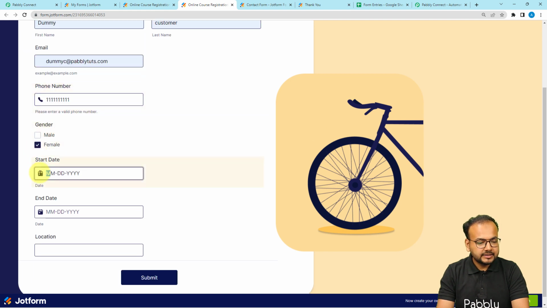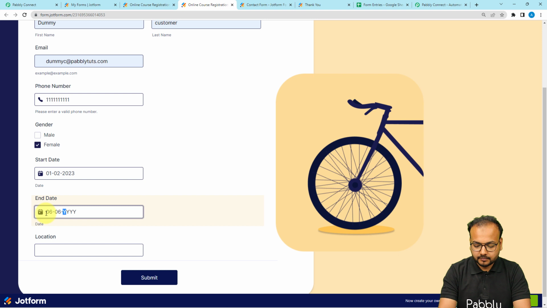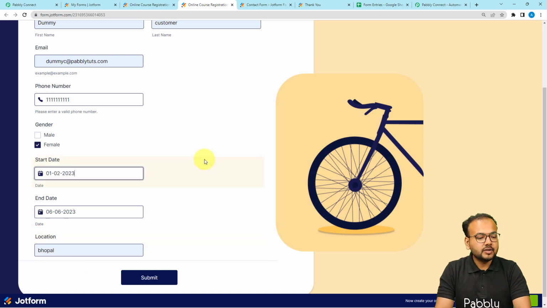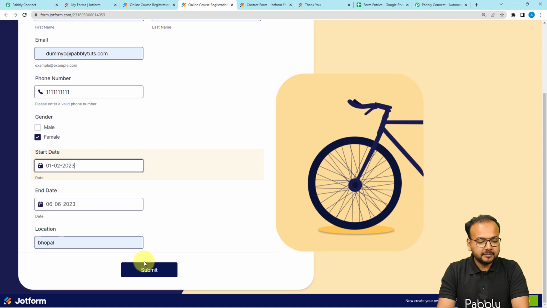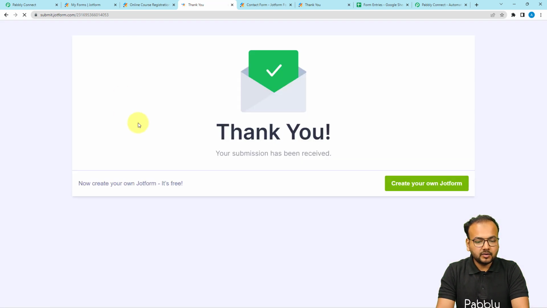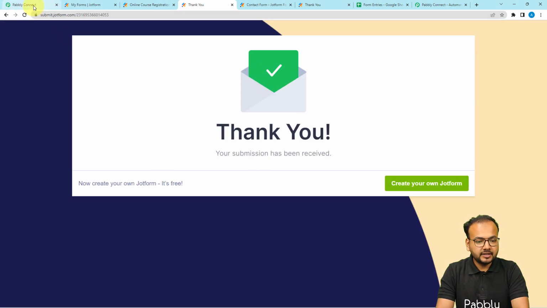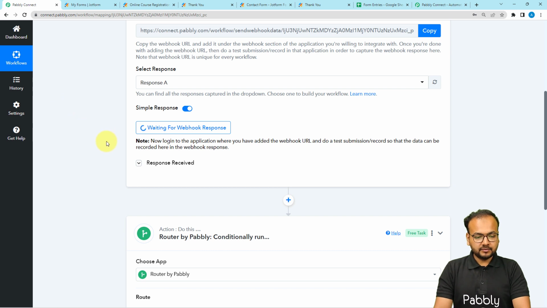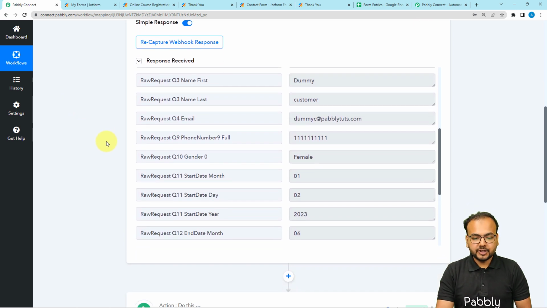Gender, start date. Okay. Location. Okay, so I have filled the data here. Let me click on submit. Okay, submission has been received. Let's see in our workflow, and the same data got captured here.